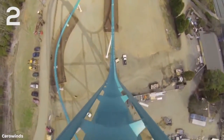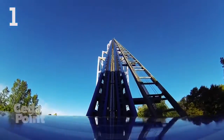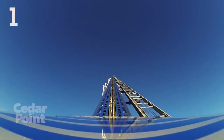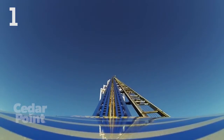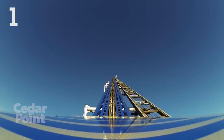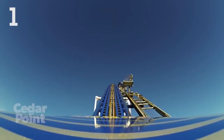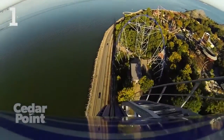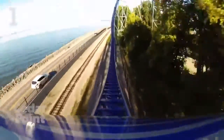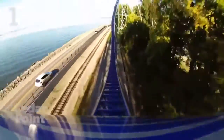The drop that ultimately pushed Fury 325 out of the number one spot would be the legendary Giga Coaster known as Millennium Force at Cedar Point. This is not my favorite Giga that I've been on — it's actually my least favorite out of the three Gigas I've experienced so far — but it's an incredible ride, and that first drop is just so good. I believe you should sit in the first seat of Millennium Force to really experience the drop for what it is — you can really feel that length. It's a very long 300 foot drop at 80 degrees with amazing ejector air because of those classic Intamin T-bar restraints, so you just get flung out of your seat. It's such an amazing drop, and I do believe it deserves to be listed at the number one spot as far as my favorite drops go.